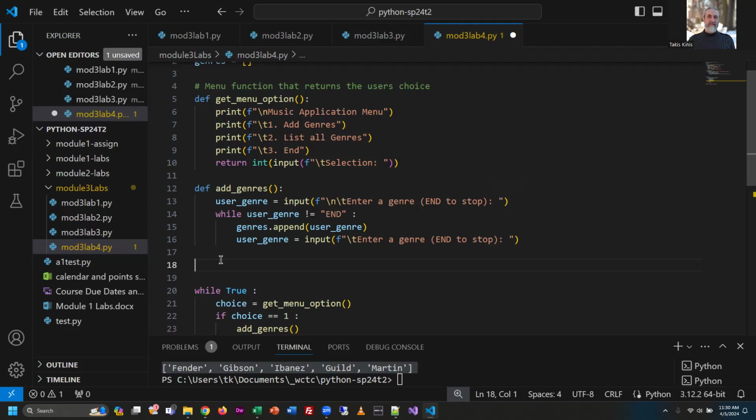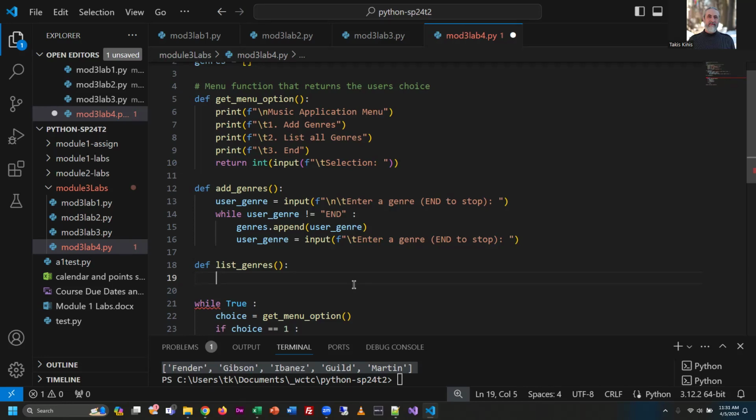Next, we are going to write a function that's going to list them. So let's start with just defining it. So there's the definition. Now, if we're going to list them, that's actually a mechanical process. However, we have to do a little bit of consideration here first. What if they run the program, the menu comes up, nothing's in the list yet, and then they choose two to list it? Okay, well, that's kind of a problem, right? So it's got nothing to list, not very useful.